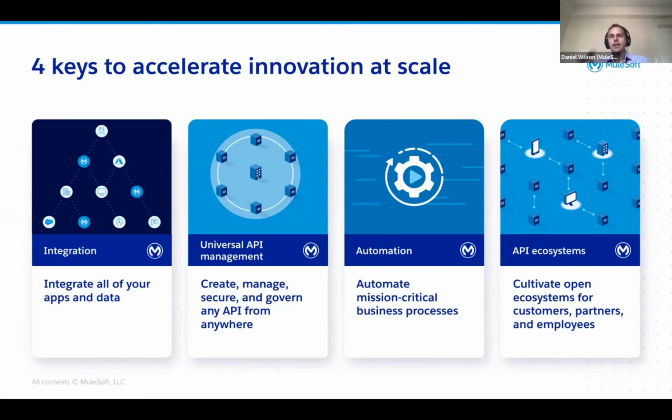And then finally, the last element that we see companies leveraging in best practices is that there is a ton of innovation out there in the ecosystem, with third-party companies. A simple example: nobody is building their own address validation service anymore. They're using public sources outside in the ecosystem. So bringing that ecosystem of innovation into an organization and contributing back to that same ecosystem to drive further partnerships is key for our customers to achieve that scale of innovation.